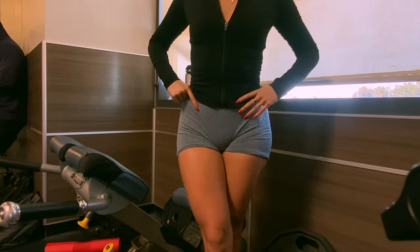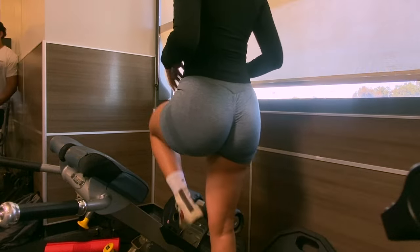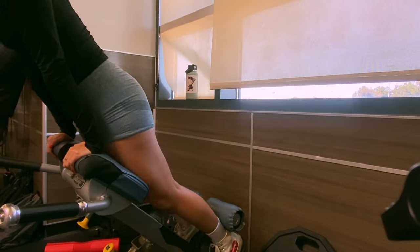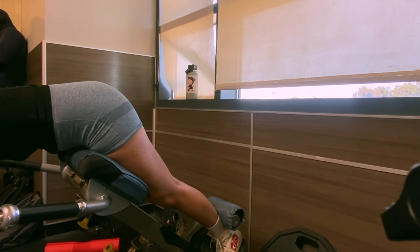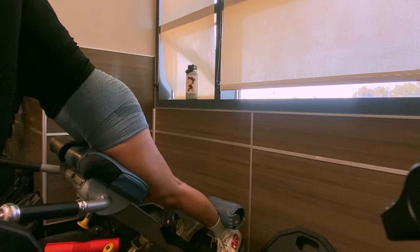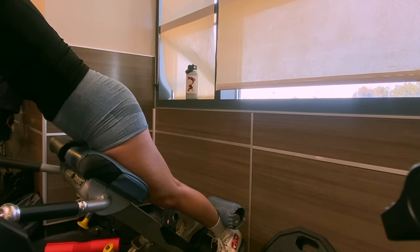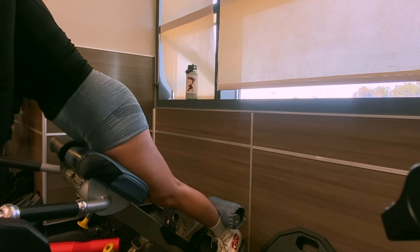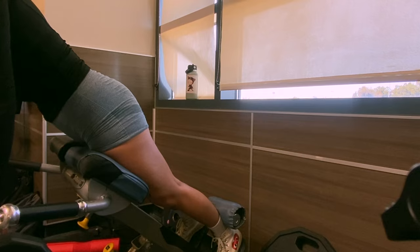Finally, we finish off with curved back extensions. I typically use a 45 to 60 pound barbell, and when I'm holding the weight I keep it far from my body, curl my back, tuck my chin, and squeeze — you gotta look ugly doing this one so that your butt can look pretty, no pain no gain. I do four sets of 12 and then superset these with bodyweight until failure. This workout always has me seeing stars.